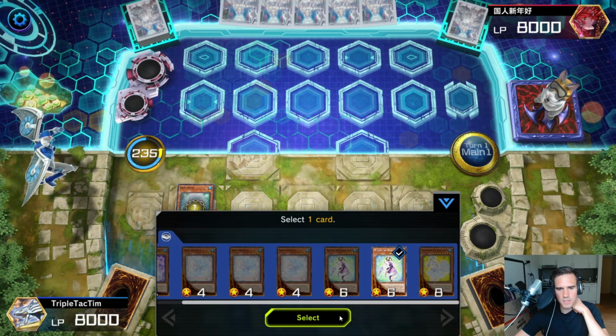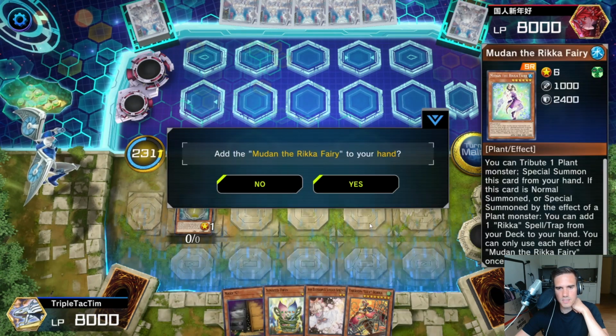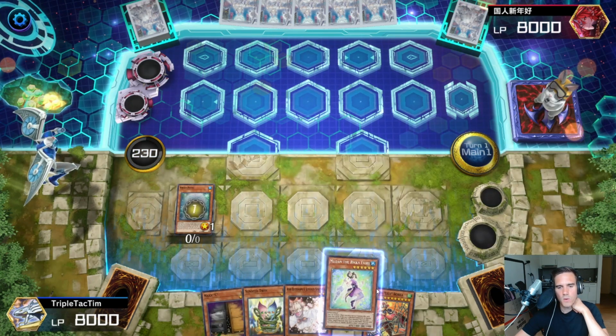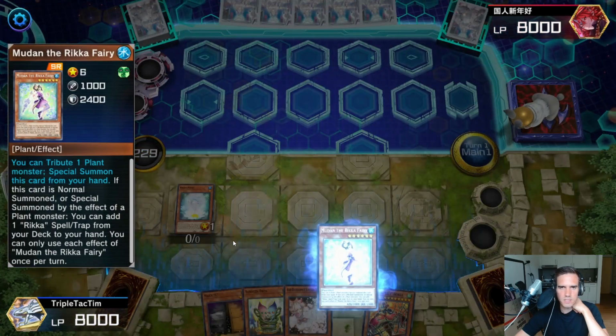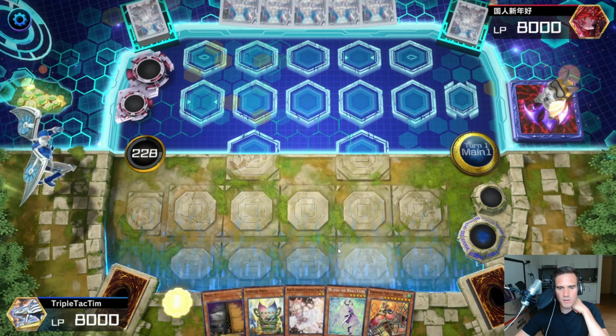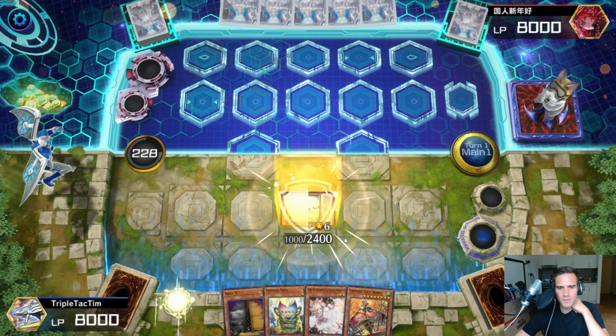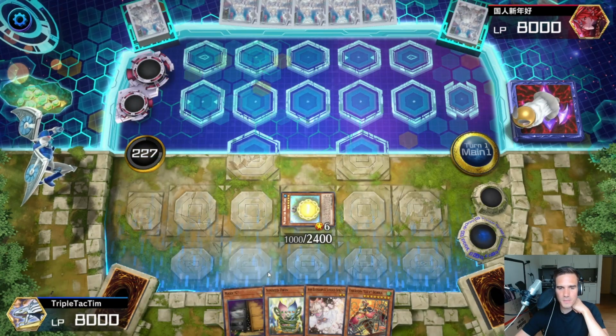We could also, yeah, let's... This one's also not bad, but we can get it later. Let's get Mudan. Mudan is basically what you definitely always want to get into your hand. Let's hope that Mudan does not get interrupted, because that would basically be the end of our possibilities here. Mudan is now able to search us the field spell.